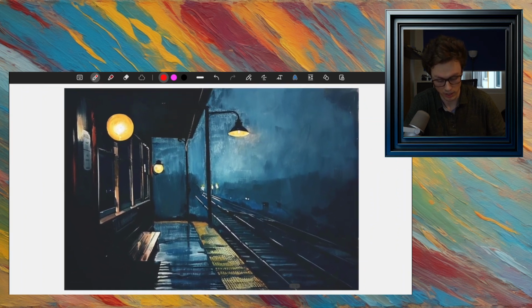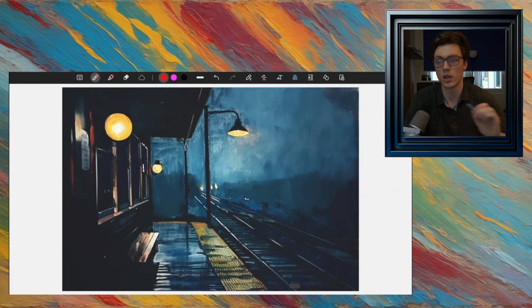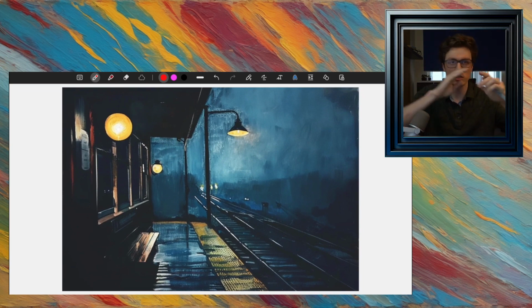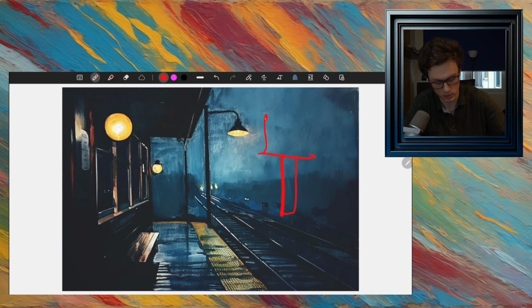The next image here looks like a painting. So it's not taken with a camera. Nope, it's not with a camera, but instead it's painted, right, with a paintbrush, right? So a painter took a paintbrush and they painted this. This is my paintbrush. However, all of these images were generated with AI, right? Artificial intelligence, to make this easier and faster. However, this still looks like a very interesting painting.